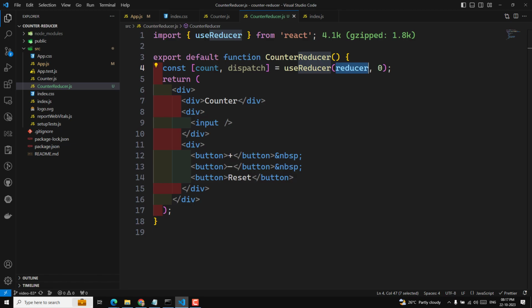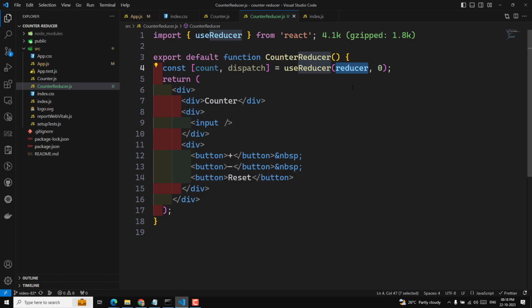If you are having knowledge about the Redux concept, you can observe that the useReducer hook is similar in functionality to Redux reducers, but it is more lightweight and designed for local component state. It provides a way to encapsulate the logic for updating state and makes it easier to manage complex state transformations. So let's try to see it in this one.